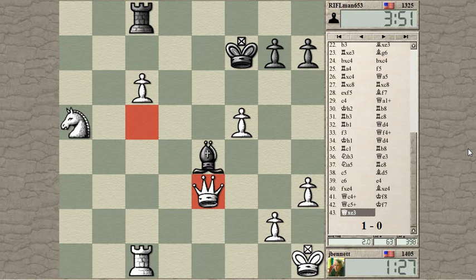Black forfeits due to disconnection. Okay, disconnected. Well, I guess he was upset, but well, I was winning there. I thought he was getting a lot of play, but I thought I had the game.